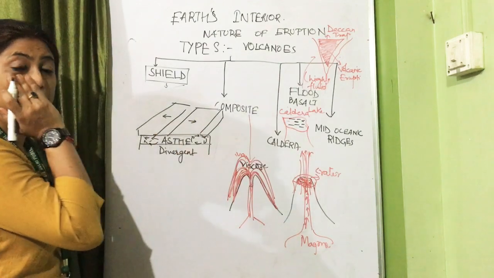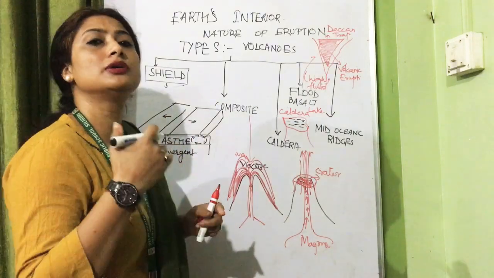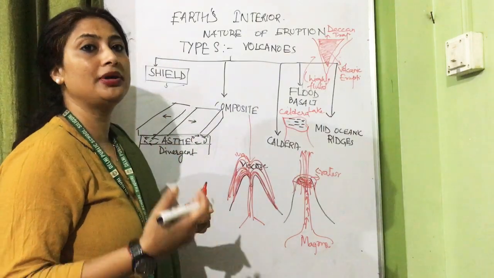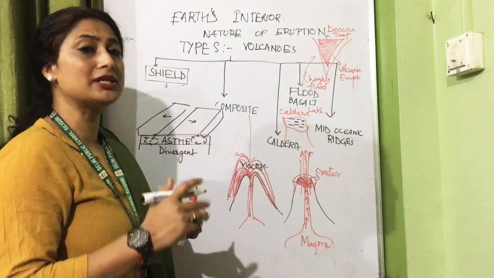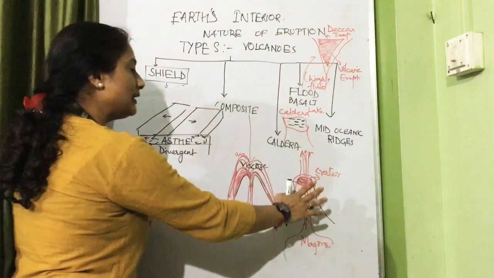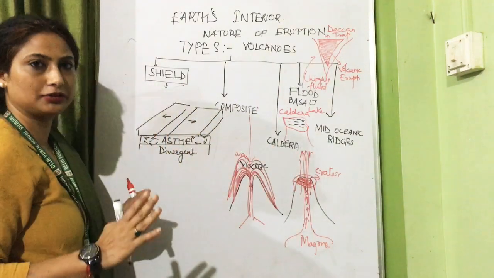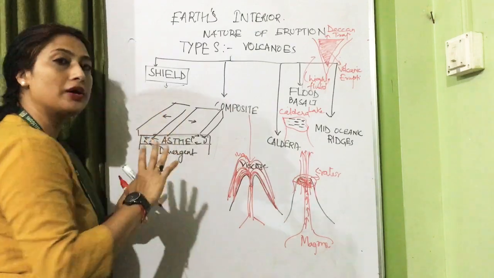In most of the plate boundaries, you will find either a divergent plate boundary, or a convergent plate boundary, or a transform plate boundary. I will discuss these three types of plate movement in the next chapter, which is related to this. For volcanic eruption, you need to know what a divergent plate movement is. A divergent plate movement refers to two plates moving away from each other.